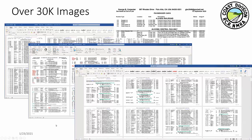I've got about 25 boxes of slides, 750 in each one. And so that's how I find which box they're in, by knowing whether it's a color slide or a print. And most of my prints are 8 by 10. I do have smaller. And so these lists are available to anybody that wants them. I think Phil listed my email address. Yep, your email address is actually here, and I'll put it up in the text.